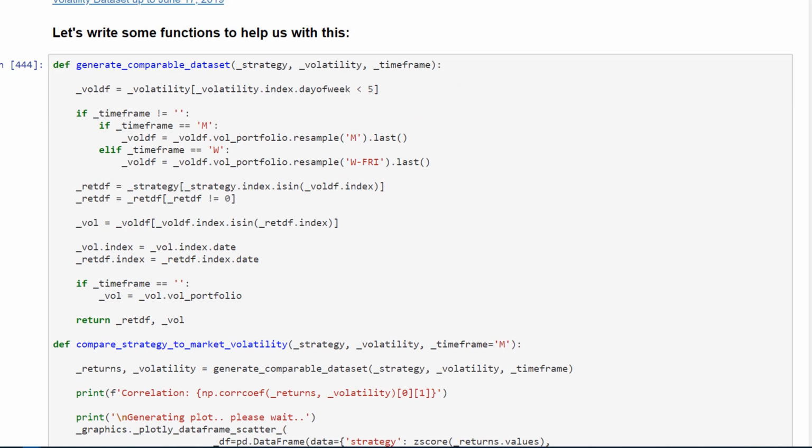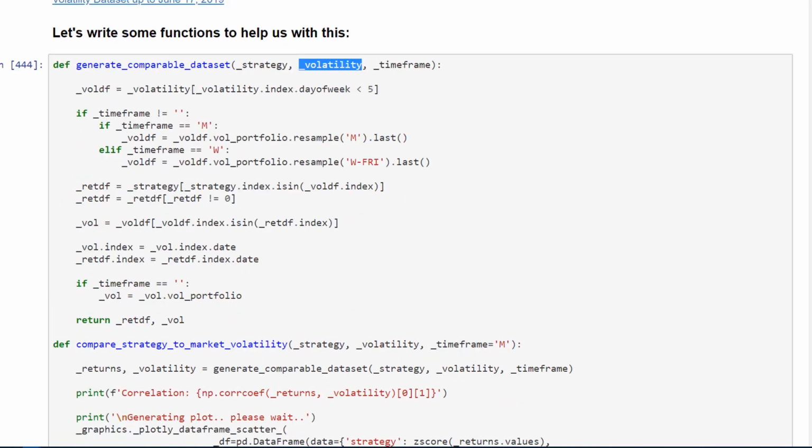We're going to write some code, which has already been written for you and shared on GitHub, to generate a comparable data set whereby we can take strategy returns and compare them to the volatility data that we provided you to see if there's any correlation between different periodic returns and market volatility.